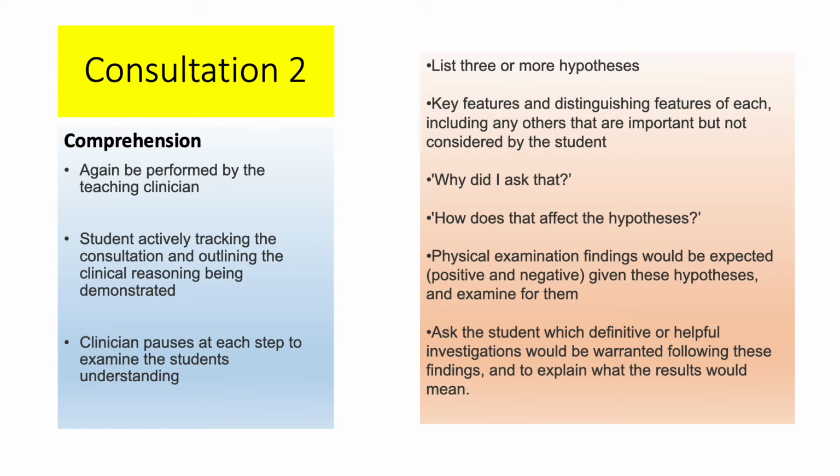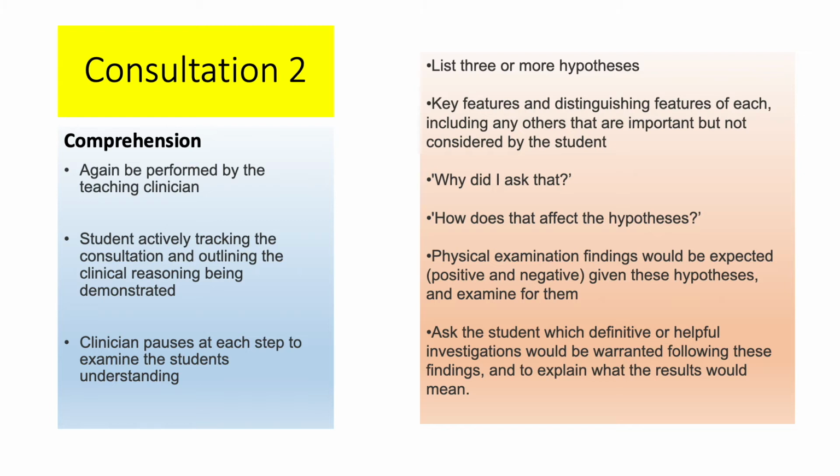The clinician in this case should pause at each step in order to examine whether the students actually comprehend and understand what we're doing. We can ask questions like, can you list me your hypothesis? Can you tell me about the key features and distinguishing features of each of your hypotheses in the patient in order to differentiate them? You can ask the students, why did I ask this kind of question, and how does the question that I ask affect the hypothesis and also the differential diagnosis?